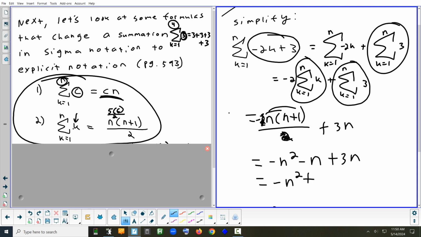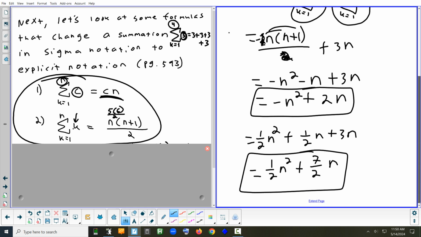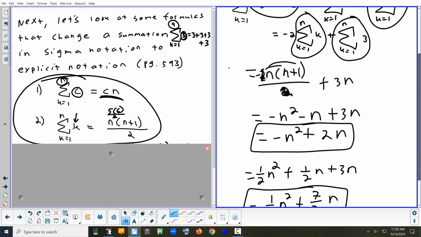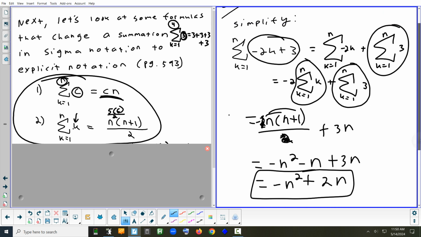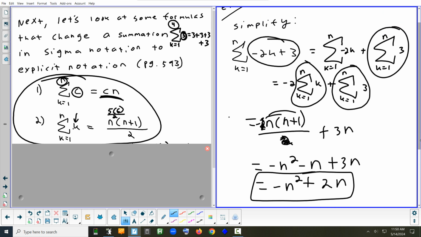Negative n squared minus 2n. Yep. So now, if you wanted to add up every number from 1 to 20,000, all you have to do is plug the number 20,000 in for n, and you get your answer. Yeah, so if you do have that number in front, make sure you copy that down. That goes with it. So I'm not going to even scroll. That's the final answer.